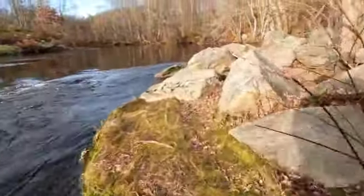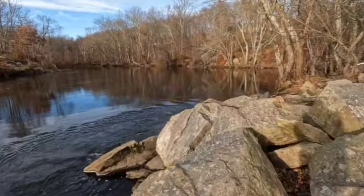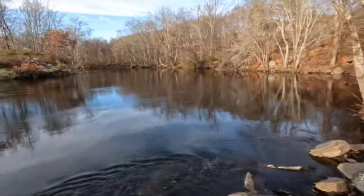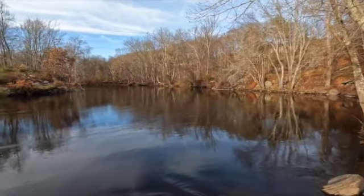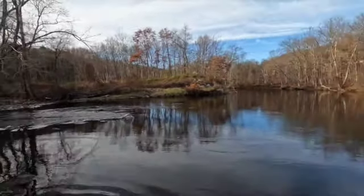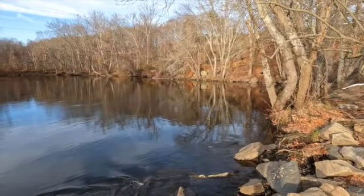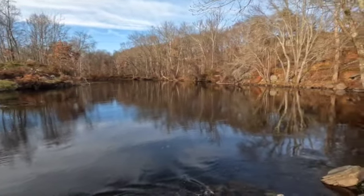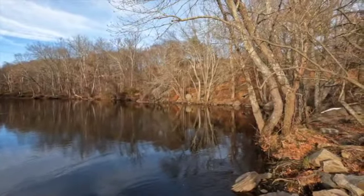This is Robert Cavanagh in the Shetucket River. Is he in that hole? Only way to find out is to rip the engine up, move into that section. Let me look upstream. We could get down that hill, into that hole.